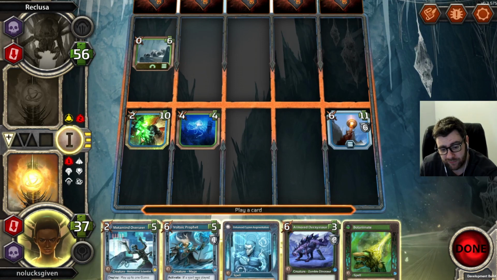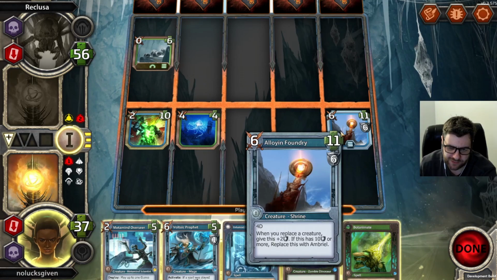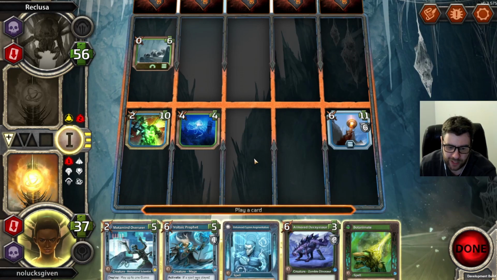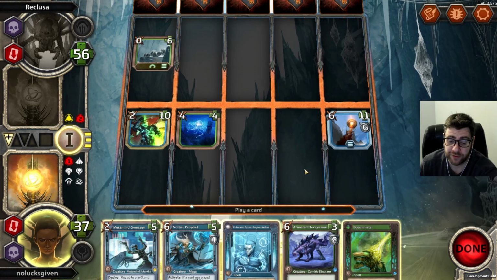Though I could just play Voltaic Prophet here too. I feel like it's better to flip this because it's going to flip at some point, and if it's going to flip, then I'd rather flip it earlier rather than later. Otherwise, I erase a bunch of the good work that I've done.